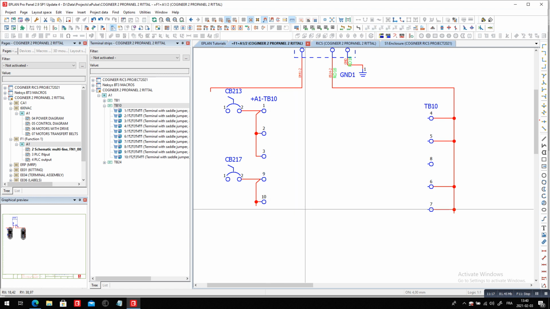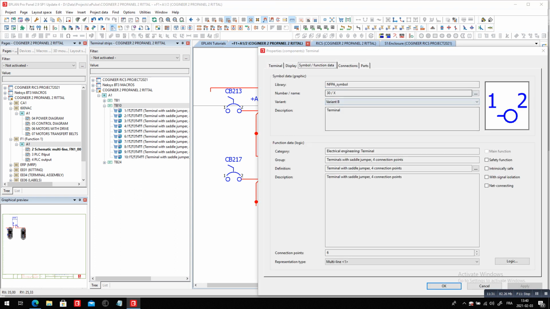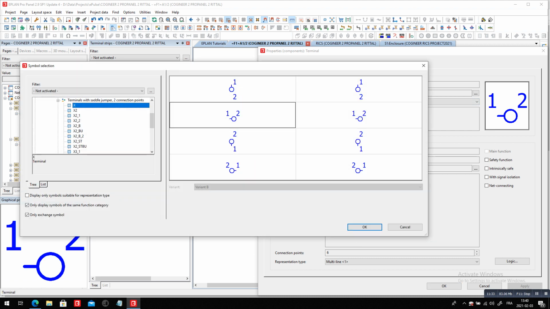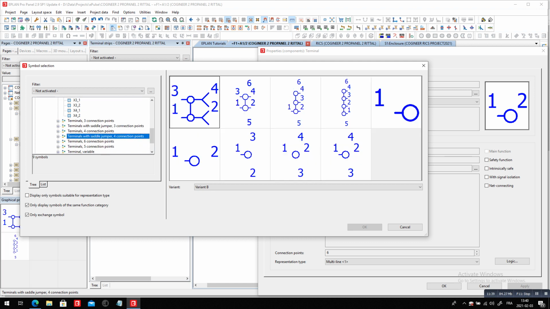Now, you could also, if you don't want to use this kind of terminal, we have a small variant that might be interesting. The variant that we have here is a different representation in terms of symbol. There is a symbol that is represented here among these 4 connection symbols in particular. We can see it's this one here or this one here.